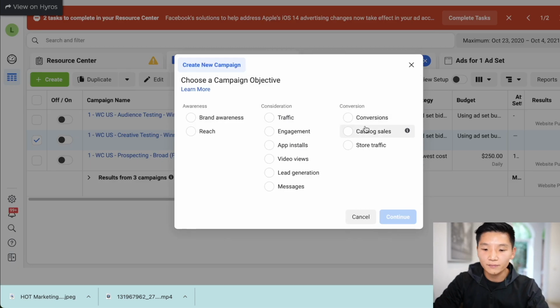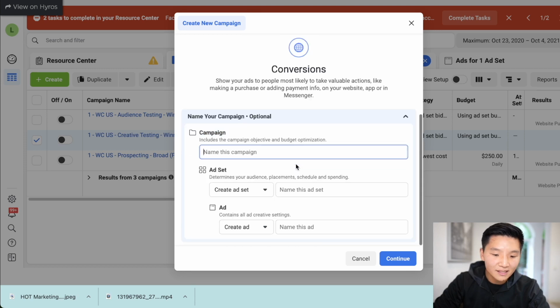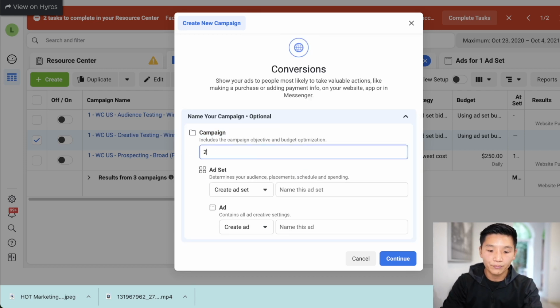Let's create conversions again. In terms of the campaigns, this is exactly how I would set up my structure. So 2, which is warm. You can chuck this in if you want. You can do warm website conversions, US again. Well, it would just be anyone really. So website conversions, and we want to do stacked warm audiences. Go ahead and do 1-day click again. Then you can set this up to be something like 10% of the budget, or maybe even 20% of the budget, actually. 20% of the budget.